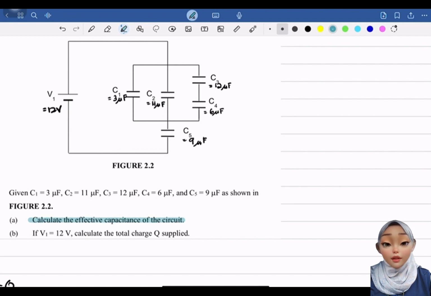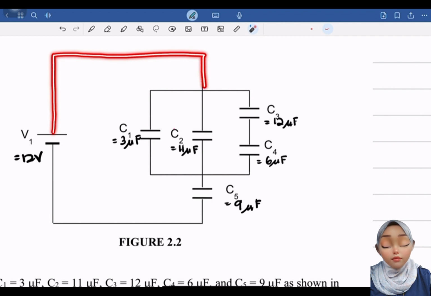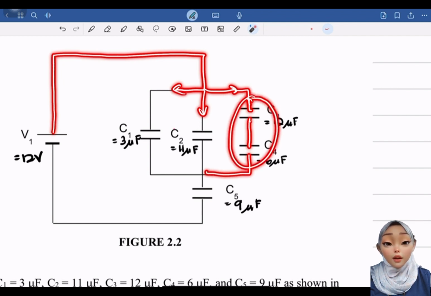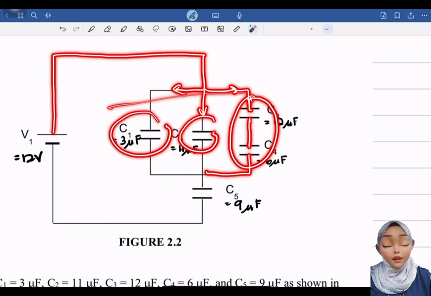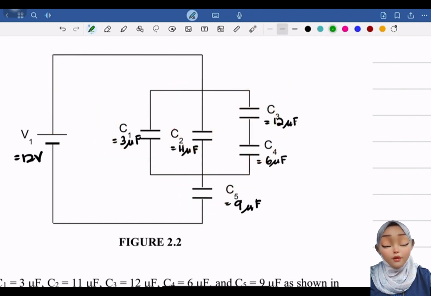Now in order for us to get the effective capacitance of the circuit, kita nak kena tengok all the flow first. So we have the flow starting from here and then separated to 3 different river. And then we can see this one has some more capacitor that we have to calculate. So we are going to calculate this one first. Yang paling kecil sekali yang kita kena ni. And then kita akan combine ketiga-tiga ni. And then lepas tu baru kita akan combine dengan yang ni. So let's do this. So we're going to focus on this one first, okay?